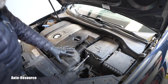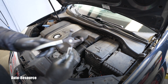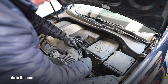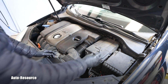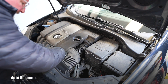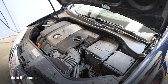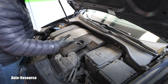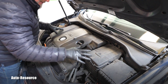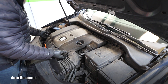In order to show you that leak as best as possible, I will remove the entire engine cover which includes the engine air filter. I will use these lockable pliers for the hose clamp — I'll squeeze that and put it to the side. Then there are two bolts which are Torx T20. I had them loose already because I knew I'm coming back here for this video and also to perform the repair, so I don't even need a ratchet. These covers are known to be difficult to lift — there are four mounts.